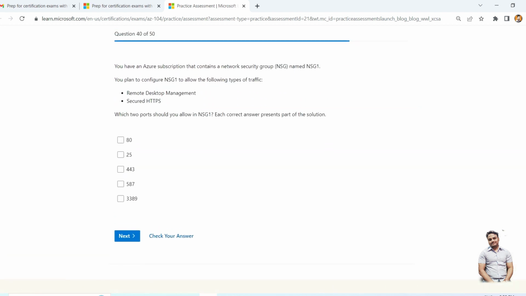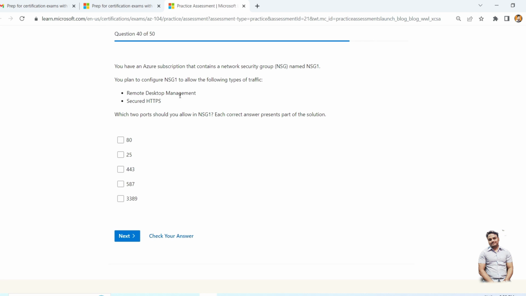Moving to the next question, number 40. You have Azure subscriptions that contain a network NSG named NSG1. You plan to configure NSG1 to allow the following types of traffic. On NSG1, the remote desktop management and the secure HTTPS, which two ports allow you for?